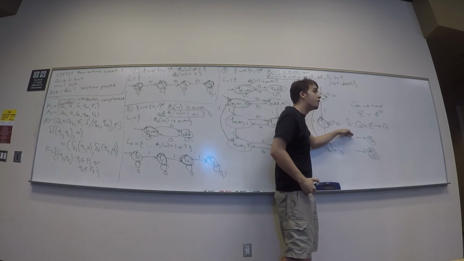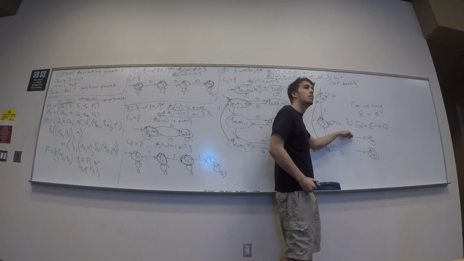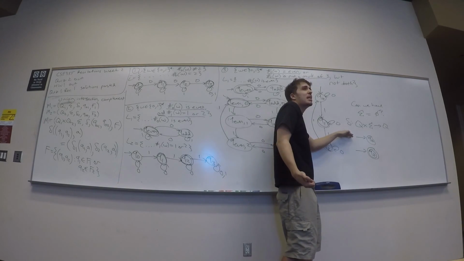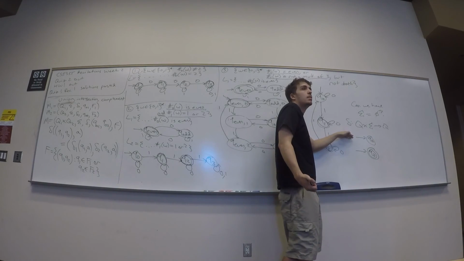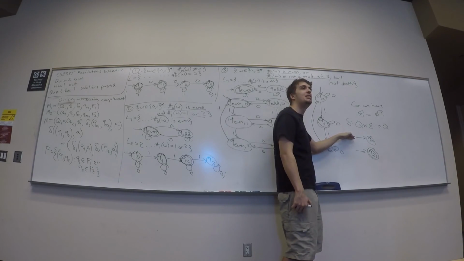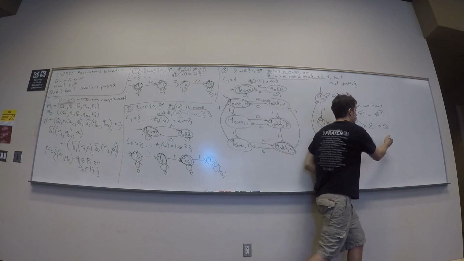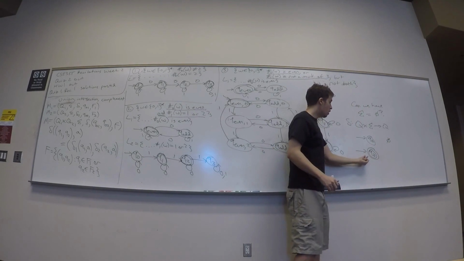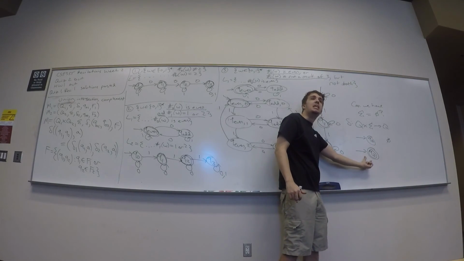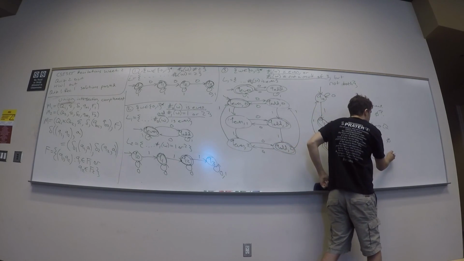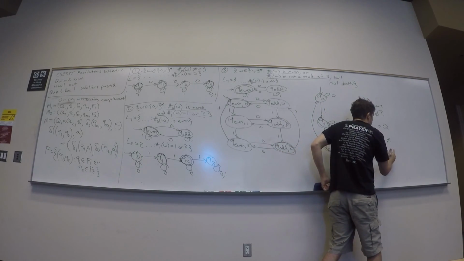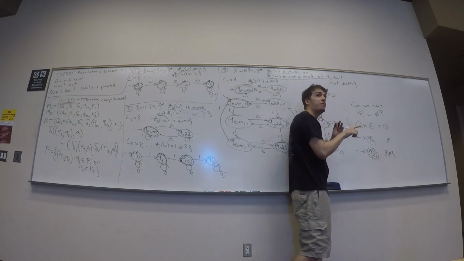So, what is the language of the first one? It accepts nothing, right? So what language is it? The set has no members. What is the set that has no members? Empty set. So this one's the empty set. What is the only thing that the other one could possibly accept? The empty string, right? This will actually show something very important.